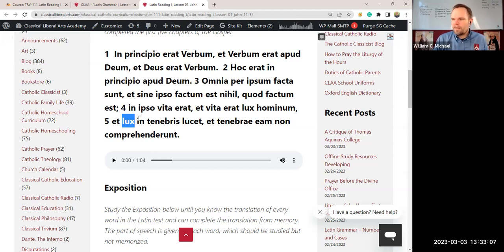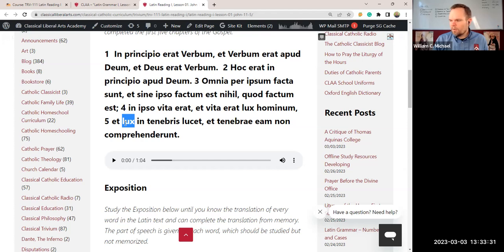That is the light. Now, we have to know what the gender is of the noun in order to know what gender the pronoun should be. We get the answer from the noun. So anytime you want to know what gender an adjective should be or what gender a pronoun should be, you have to go back to the substantive noun. That's where we learn the gender.